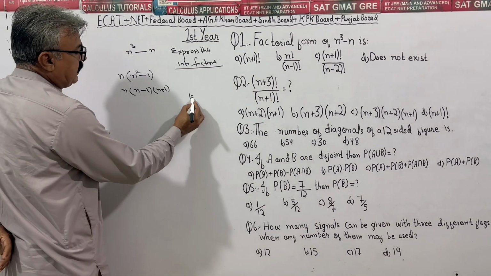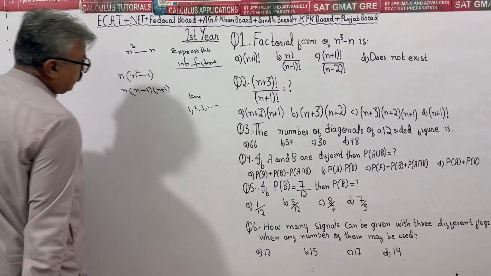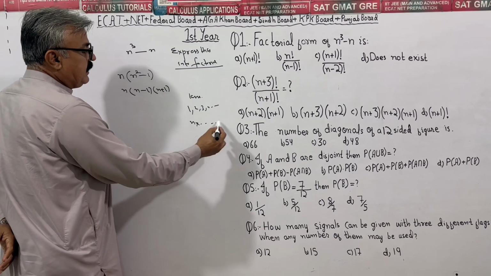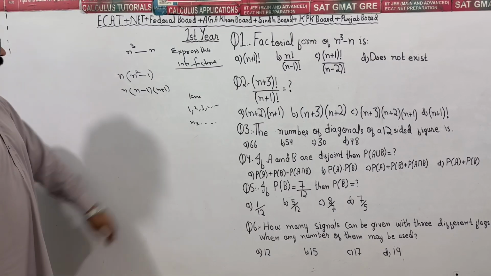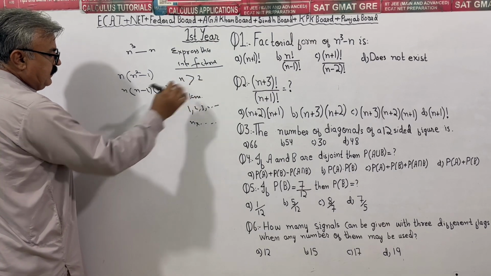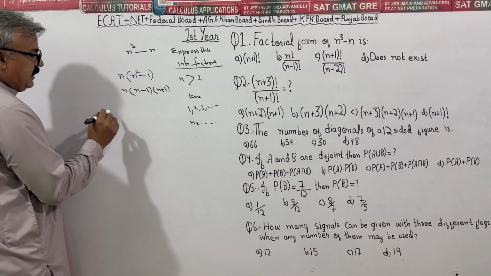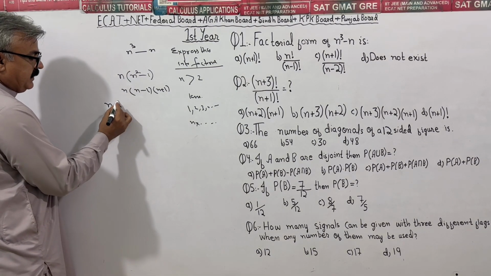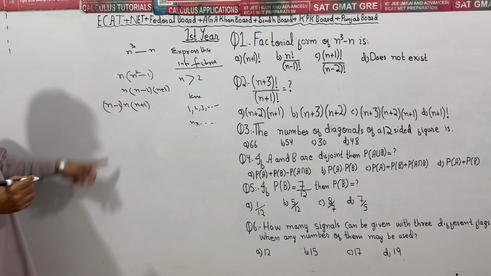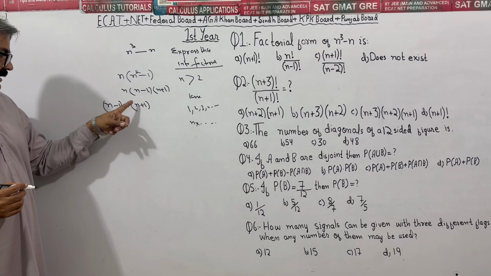Knowing the fact that 1, 2, 3, 4, 5, either add 1 or subtract 1. That is the way to expand factorial. It is the smaller, where n is greater than or equal to 2. Take the smaller quantity, the next one and the next. Write in ascending order: n minus 1, n, n plus 1. Look at this: smaller, then greater, n minus 1, n, n plus 1.